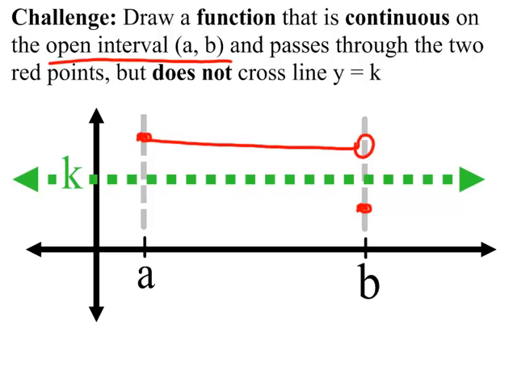How about that? Take a look at that and notice that that does satisfy the challenge because this function only needed to be continuous on the open interval. In other words, it only needed to be continuous for all the points between A and B, but it didn't have to be continuous at x equals A and x equals B itself. So again, that's how the challenge is completed. And notice that there's a discontinuity at B, but the parentheses say it didn't have to be continuous at B. So there it is.